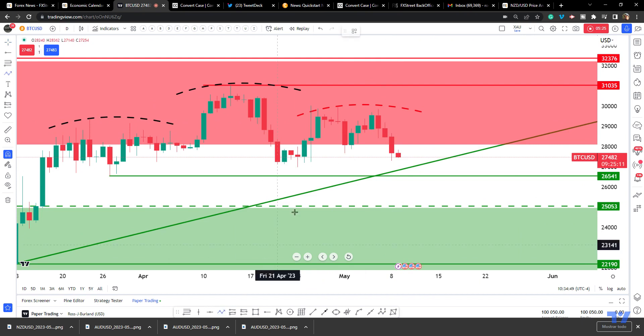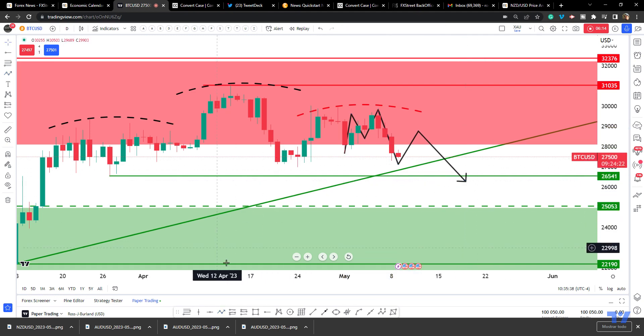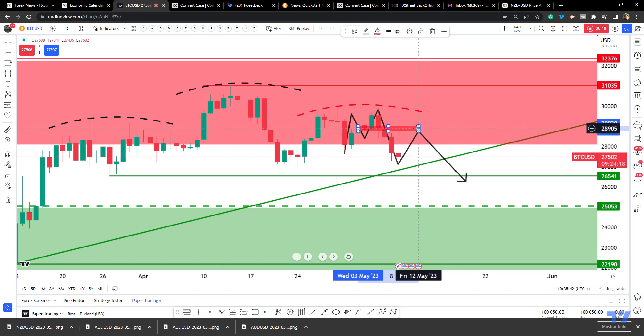On the daily chart we've got this M formation. What tends to happen with these M formations — they can extend, but if they extend too far then they're sort of invalidated. Generally speaking, the price likes to move back up into the neckline area for a retest. It may continue up and the bullish bias is confirmed on a break of the highs. Or it will fail to continue up and this will act as resistance, with a move back down in a continuation. I've been looking at this point for a deceleration of this bearish impulse as it moves towards support.